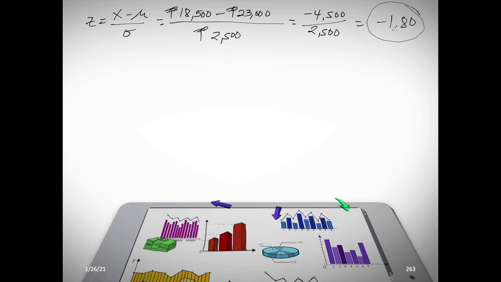Now, ano naman itong negative 1.80? This is now what we call the z value. Horizontal kasi yung solution natin. Z value, tinatawag din siyang z stat, tinatawag din siya na z score, pare-pareho lang po yan. So, negative 1.80, kunin natin ngayon yung katumbas niya sa standard normal distribution. Parang yung normal curve, kinonvert natin into standard normal distribution curve para makuha yung z value and therefore, makukuha na rin natin yung percentage. Ganun lang siya. So, negative 1.8 or simply 1.8.